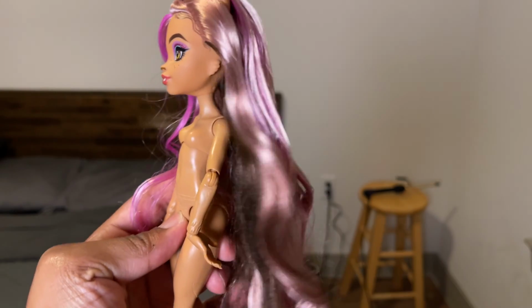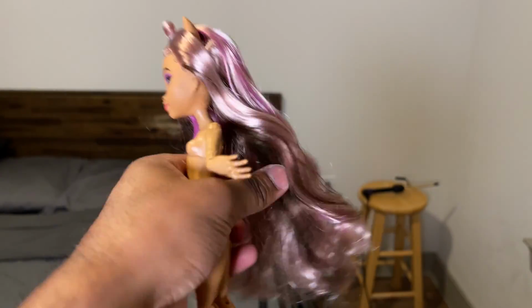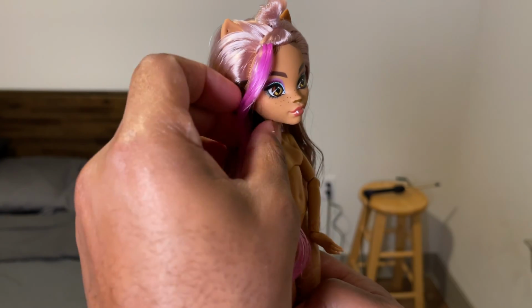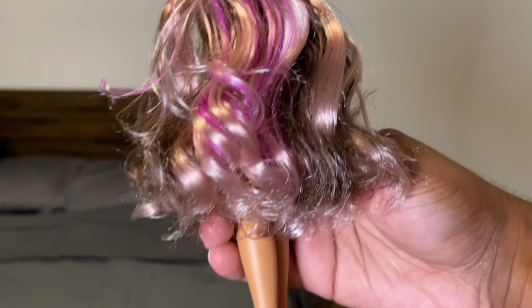All right, and this is what Clawdeen looks like after the boil wash. Her hair still had a little bit of wave in it because I didn't do a really thorough boil wash. I just wanted to get some of the frizz out, and I think that really did the job.